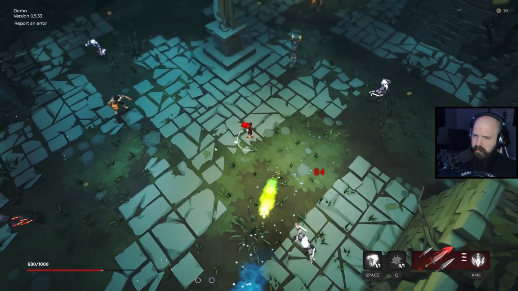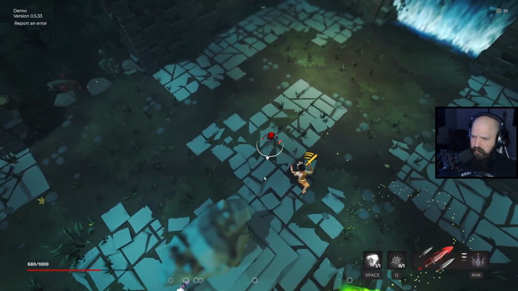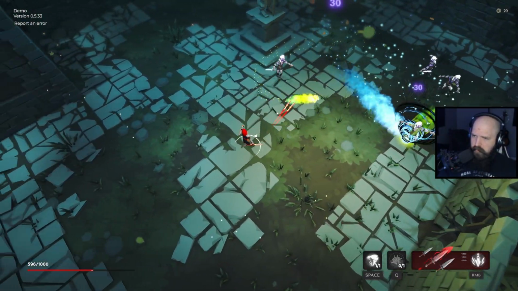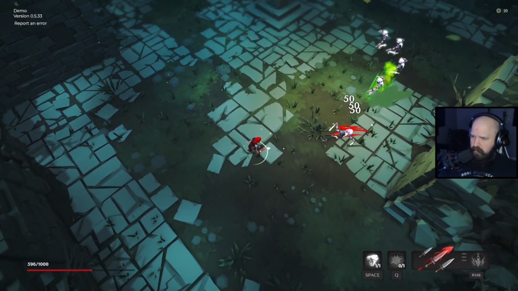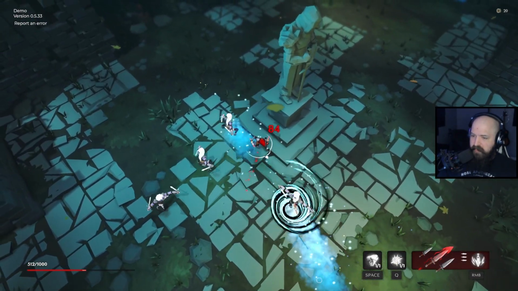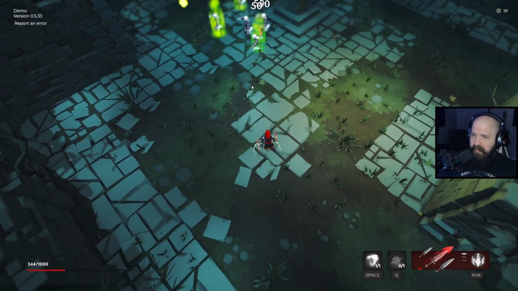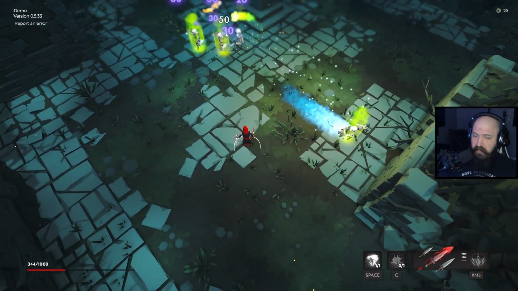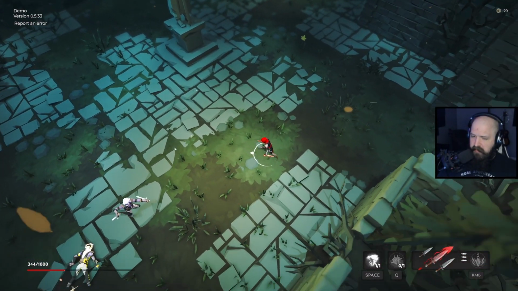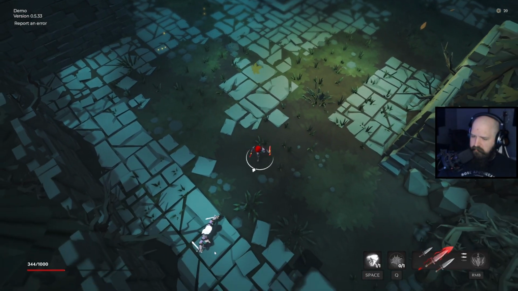Whoa. Oh my God, I'm stuck on the wall. Oh, I'm stuck on the wall again. Oh no. Oh no, no, no. I got absolutely decimated there. I have 344 health left. You gotta be joking me. I'm joking.